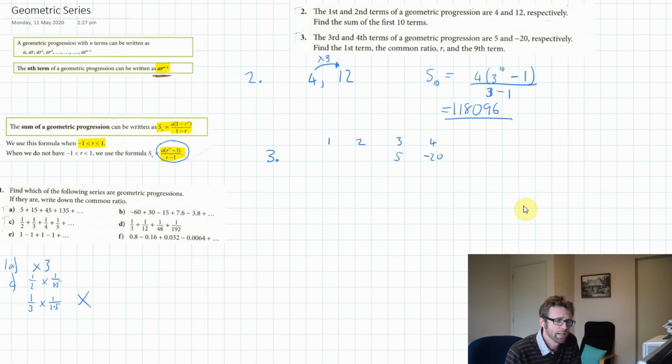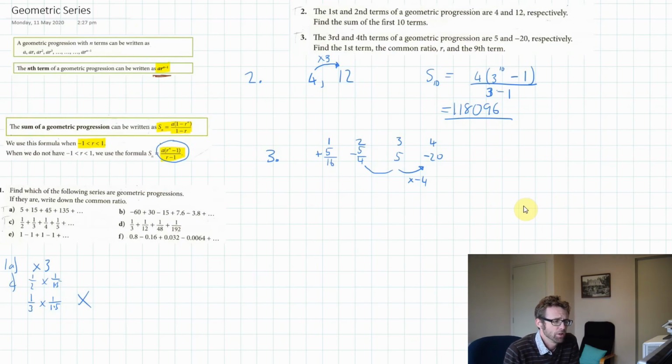Right, so we now know r, don't we? The common ratio must be times by -4. So to go back this way, we must divide by -4. So this one must be -5/4. And if we divide by -4 again, we should have positive 5/16. Now you can do a check: what's 5/16 times -4? That gives me -5/4. I times it by -4. Yep, this is perfect. I'm doing good.